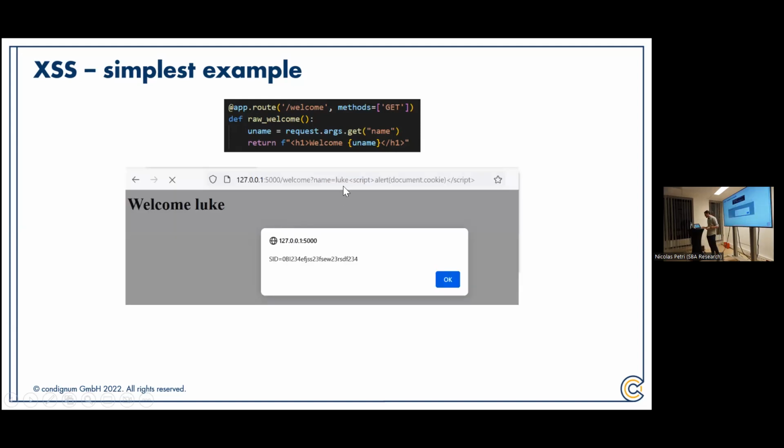But if we add some JavaScript at the end of the name, the browser gets confused and executes the JavaScript code, because for the browser, he just sees a new structure. So the structure we defined here is completely messed up. The interpreter of the browser sees, okay, there is JavaScript, I will interpret it. And as an attacker, I would now just paste this link, send it to my victims, they click on the link, and the browser of the victim executes the JavaScript code I put in the link. And of course, I can do way worse things than just firing up an alert box. I can actually do everything the application could do with JavaScript.